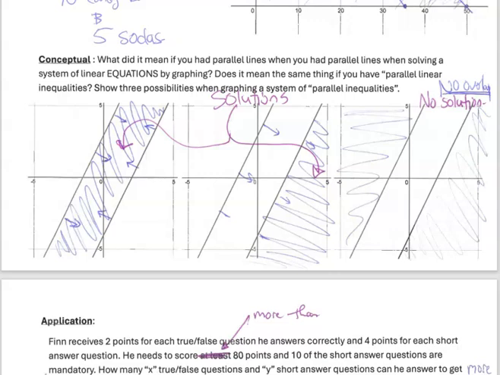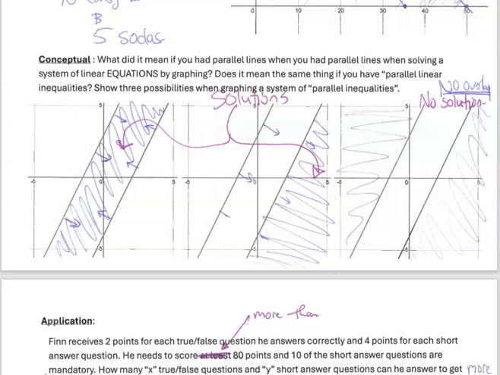If both of them are going in the same direction, you can see where I'm pointing towards the part that is double shaded. I used arrows to talk about the direction that I was shading. So those would be the solution to the system. Anything shaded once would only be a solution to one of them. Not shaded at all would be not a solution to any of them. And double shaded would be a solution to both.